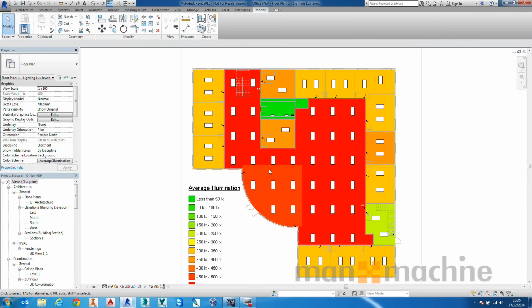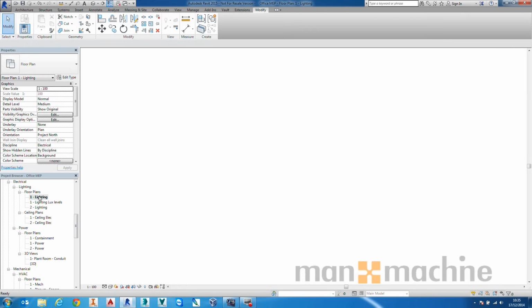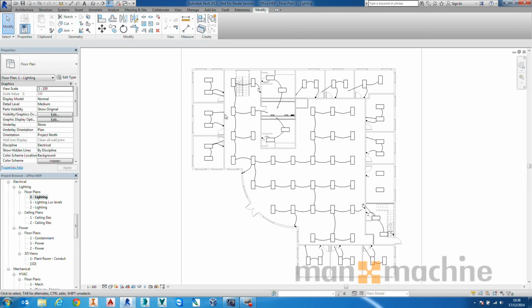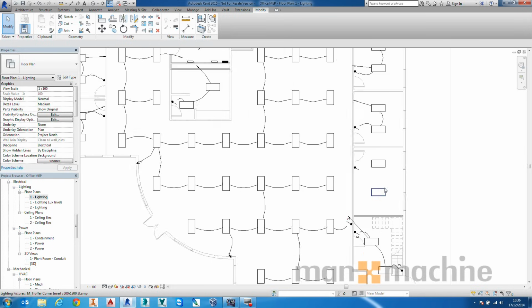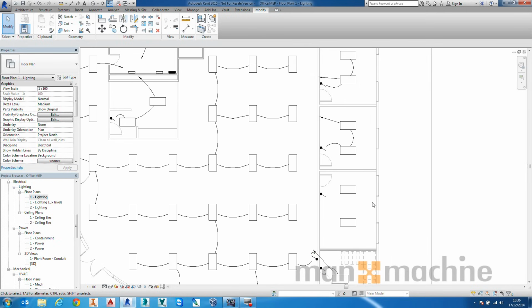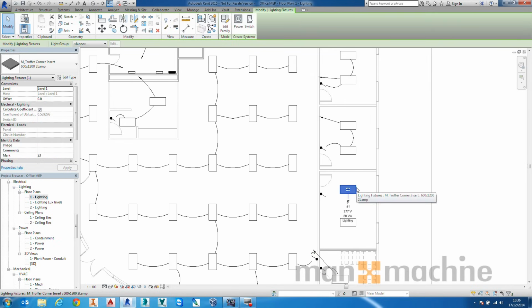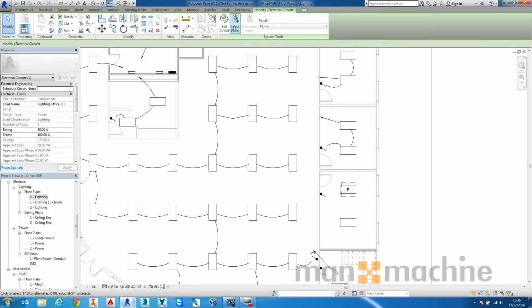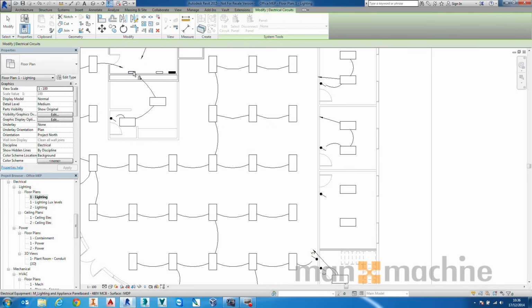Let's just go back to our MEP file, and we're just going to go back to our standard lighting floor plan. In that floor plan, we can see that we've got everything wired up apart from in this area just here. And again, the procedure follows the same intuitive procedure that we've looked at so far. We can select a light and choose that we would like to create a power system. We need to select a panel, which is going to be this one over here.